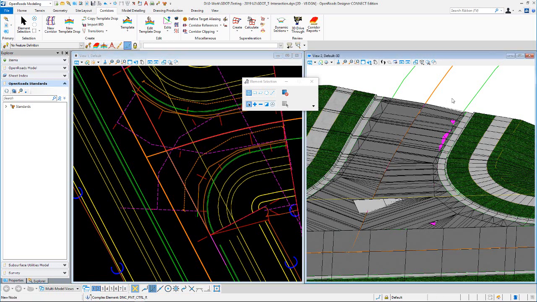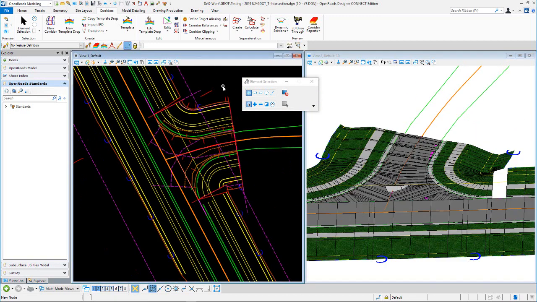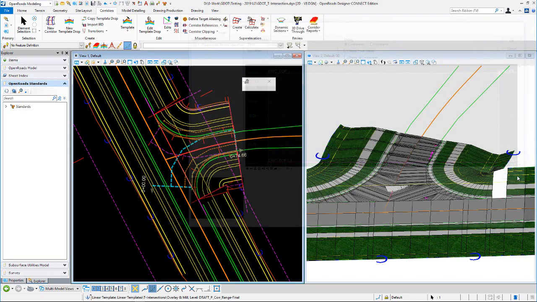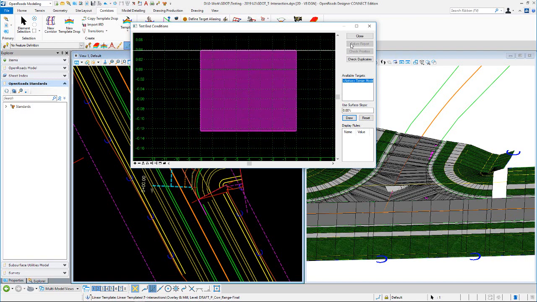Now, the reason we're doing that is that, at least at this point in time, overlay and widening templates don't work in a surface terrain. So basically what we're doing is placing a linear template to actually draw that overlay and widening portion. If we came in and looked, did an edit here, did a test, you can actually see the overlay and mill components there.